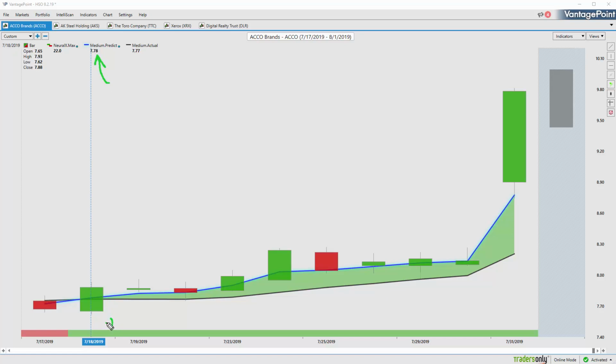One being this indicator at the bottom of your screen, which you see in this example, it stays green the entire time, indicating that what this really is, is a 48-hour forecast. So it's looking ahead 2 trading days and determining short-term strength or weakness in the market. In this example, you see it stays green the entire way. The blue line stays above the black line. And it really says, look, this market is going to start moving higher. No real reason to expect any short-term weakness over the next couple of days.